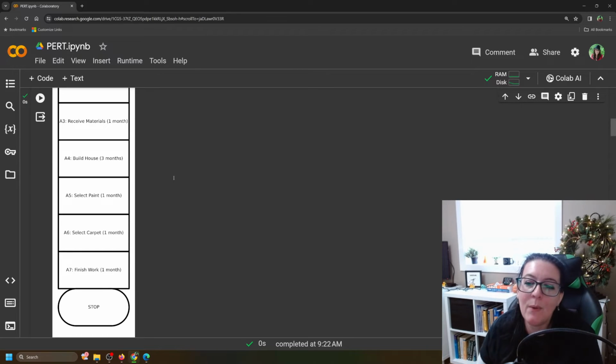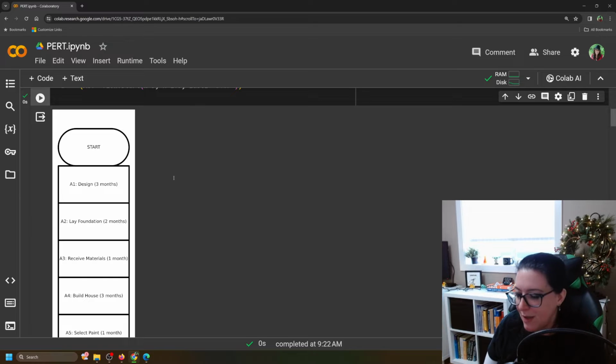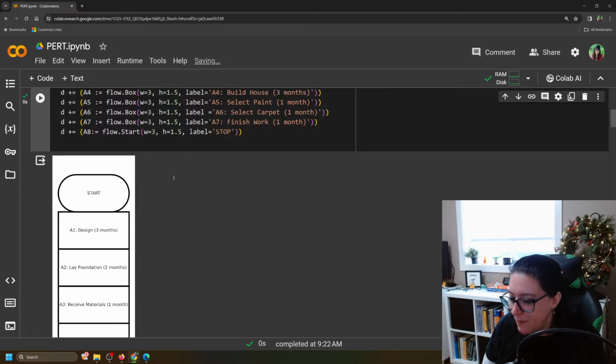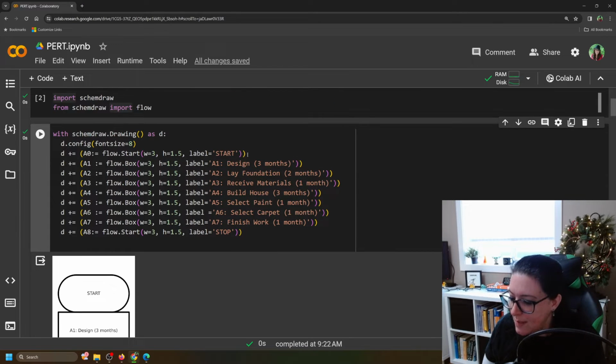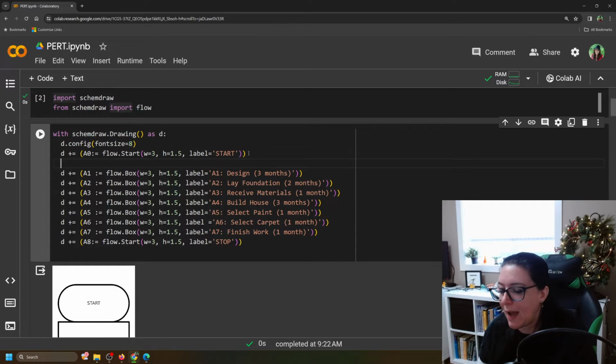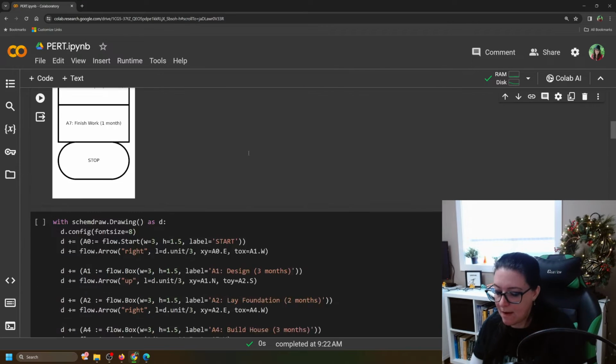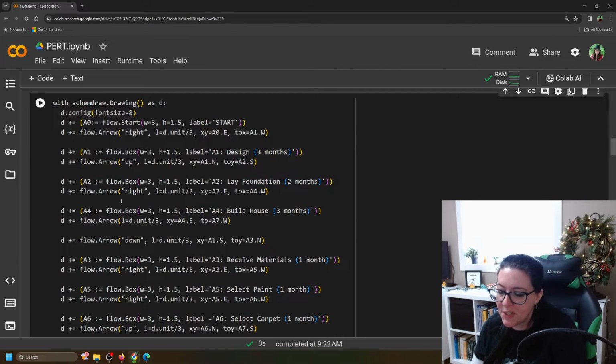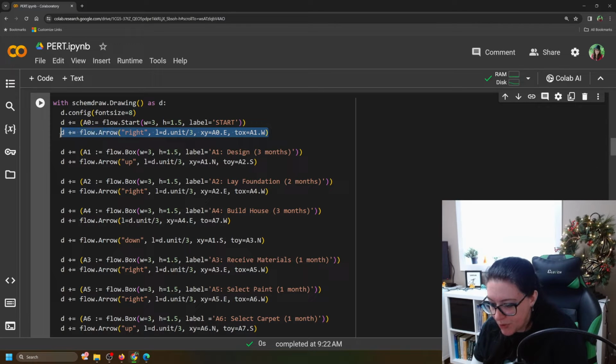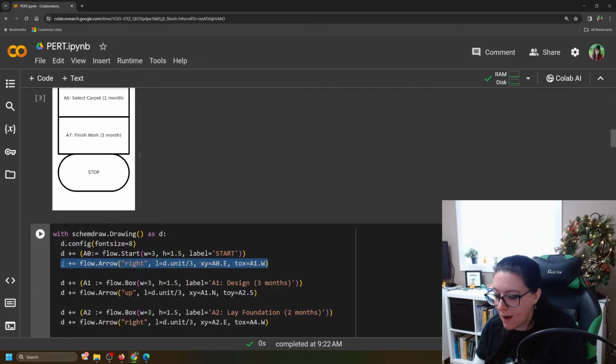Okay. Now we want to connect those boxes to show that flow, to show that precedence network. And so what we do then is we can then take our activities and start to add arrows in between. Okay. And I have a completed version here that you can see on yours, but I'll just show you as we add one piece at a time.